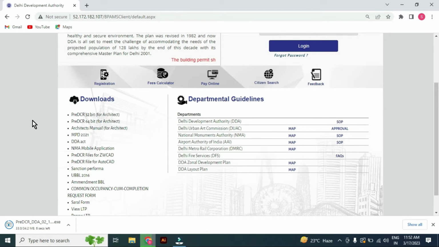So our exe file is about to get downloaded. Now the file is finally downloaded, so we are going to open it.